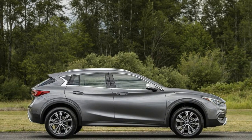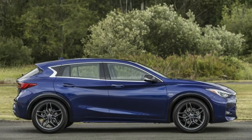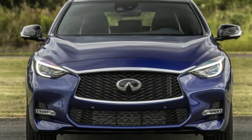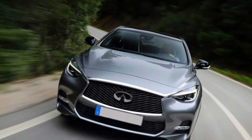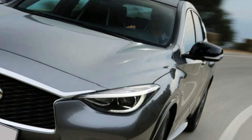Full review: Infiniti QX30 first drive. Features — all new in 2017, the QX30 largely carries over for the 2018 model year. Infiniti's small SUV is a close relative of the Mercedes-Benz GLA 250, aside from the body, which gets distinctive and some would argue greatly enhanced styling, along with Infiniti's own tuning changes to the powertrain and suspension.